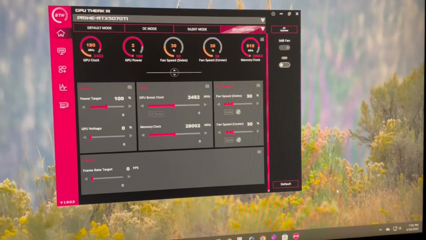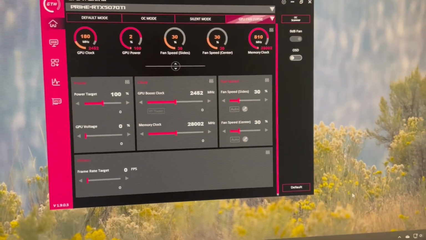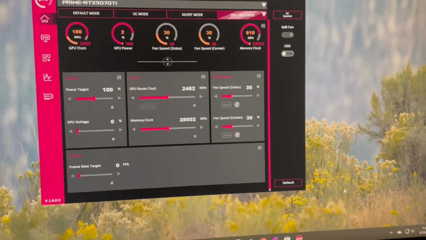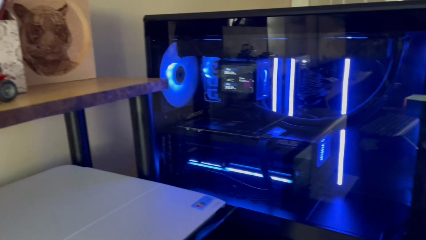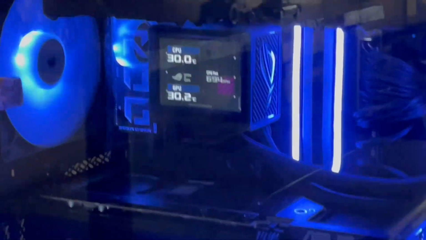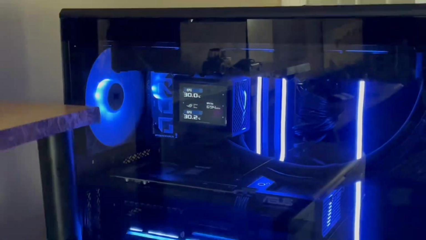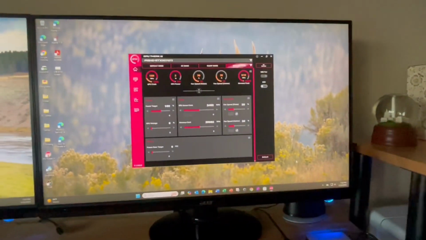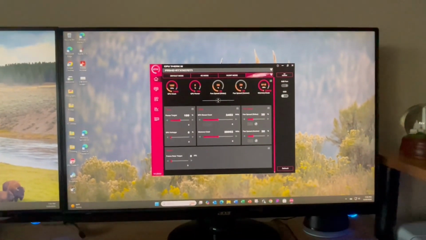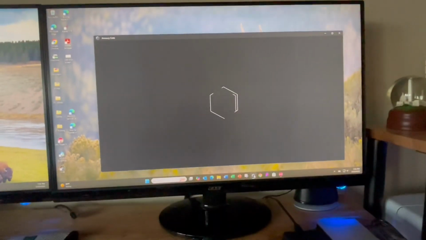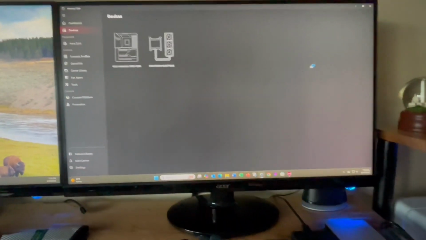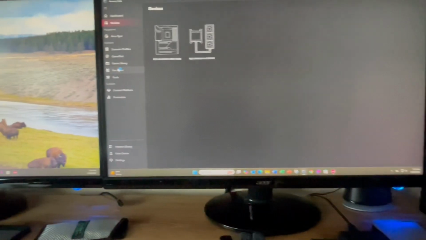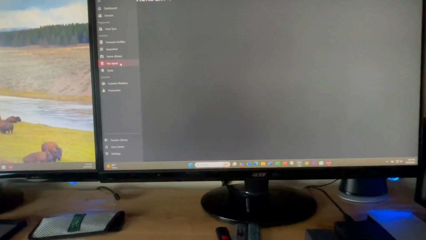One final video sequence. I rebooted the system, and now GPU Tweak 3 is controlling the fans. The GPU temperature is back down as it should for this profile. Now we will start Armory Crate and see if GPU is still available in Fan Expert 4.